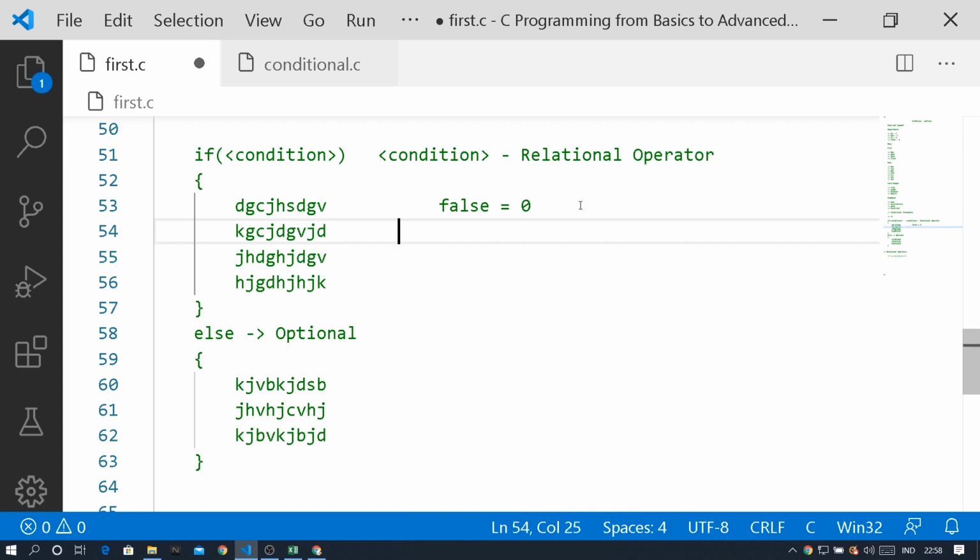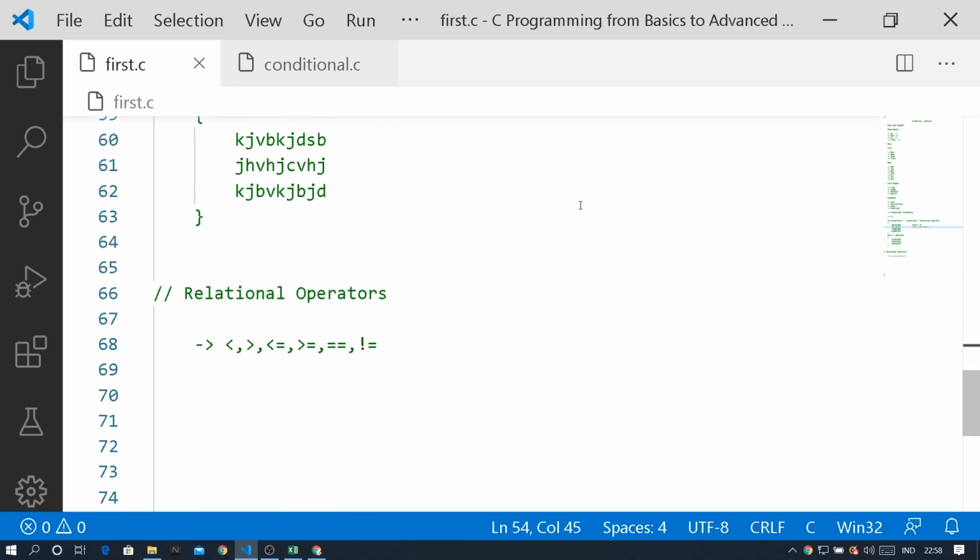False means it is equal to 0, and true means any number other than 0, not just 1. Usually people say 1, but no, even 2 is also called true, 3 is also called true. So any non-zero number is considered a true value.